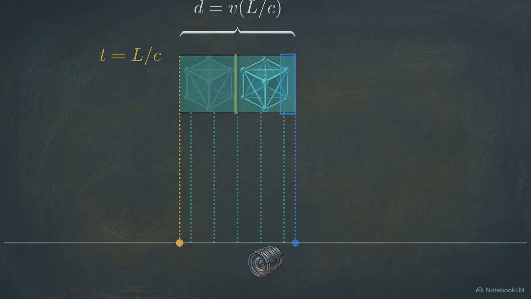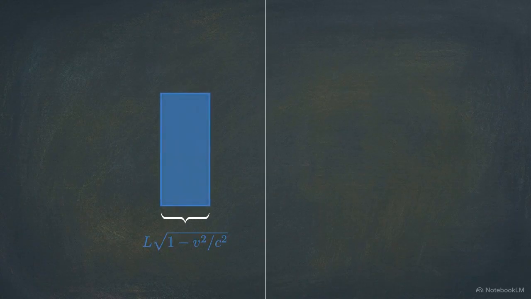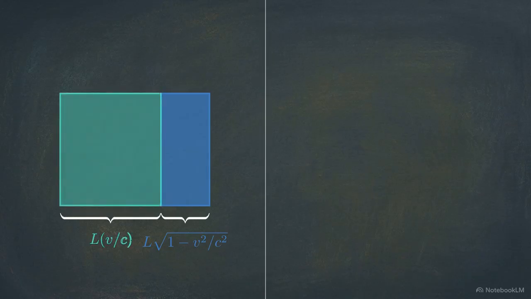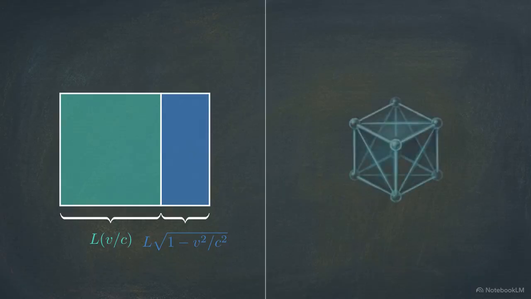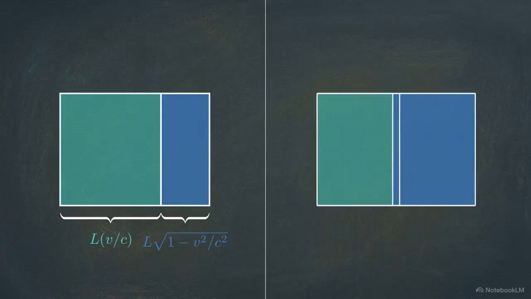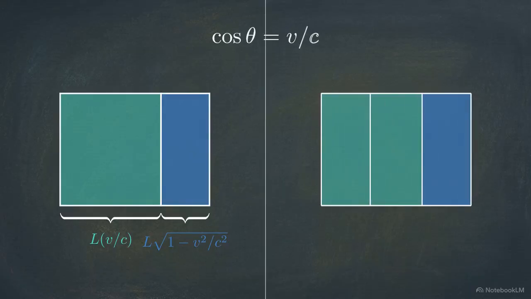Let's look at this split screen showing what arrives on the camera sensor, starting on the left. The front face of the cube arrives, physically Lorentz contracted to a width of L times the square root of 1 minus v squared over c squared. Next to it, the camera records the side face, its width determined by the optical delayed distance, L times v over c. Combine these for the final optical projection. On the right, a stationary cube rotates. Its geometric silhouette perfectly matches this relativistic projection.